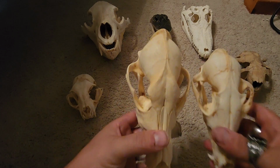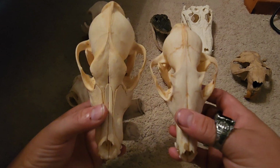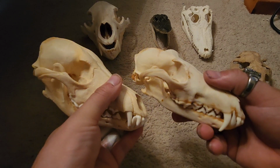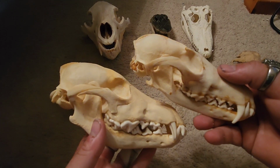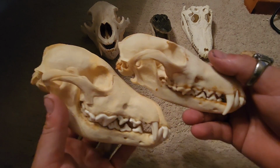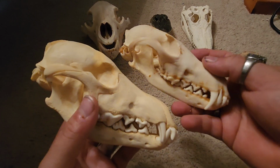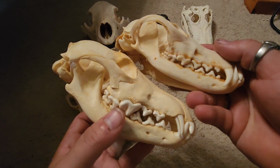And it's actually interesting just how similar, when you have different canine species side by side here, even though the fox is smaller, you can tell that its skull is relatively the same, even though you can see a vast difference in anatomy here. It's a little bit more profound in the jaw muscle area. The fox has actually got larger canines, and it also appears that they have smaller molars in the back compared to the coyotes, even though the anatomy is very similar.